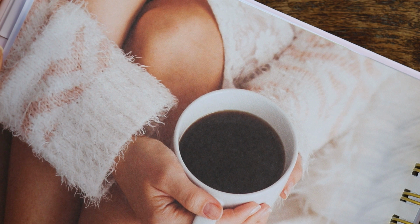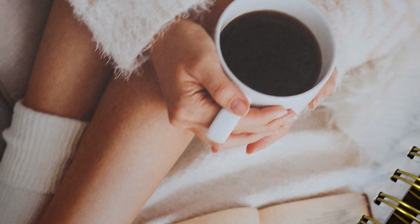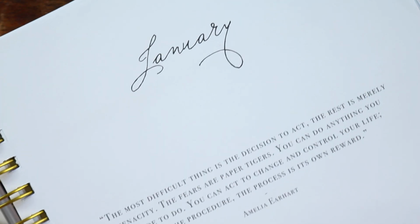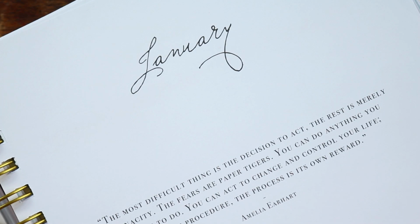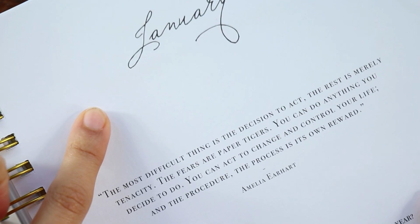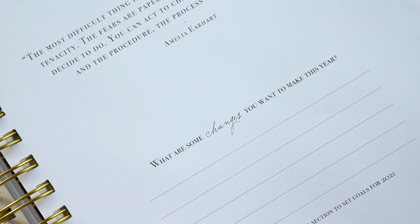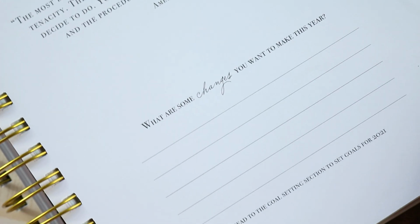This is the picture for January. Someone holding a nice cozy beverage, reading in their bed. And for every month, this is what the cover page looks like. You have a photo, and then you have the name of the month, and then a quote. And here she has, what are some changes you want to make this year? And then to refer to the goal setting section.